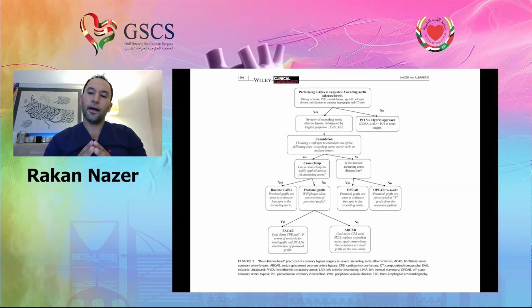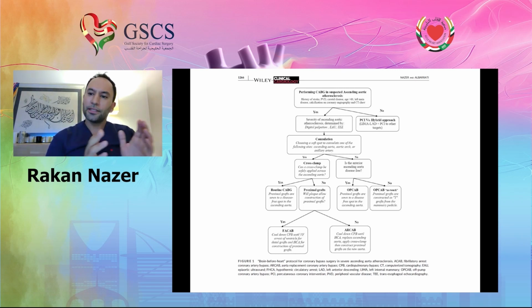Now, the number one criteria in our algorithm is first of all preoperative assessment and preemptive intervention, meaning you really need to make sure that you have the right diagnosis, that you've identified mitral annular calcification prior to taking somebody in the operating room and opening his or her chest, because this will allow you to go through an exercise of deciding which is the best tailored approach for your patient, compared to suddenly discovering, once you've opened the heart and opened the left atrium and lifted the heart up, that your patient has severe MAC.